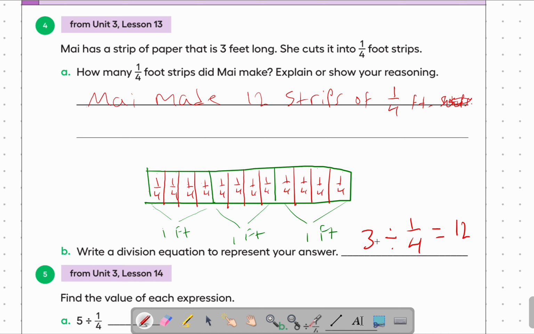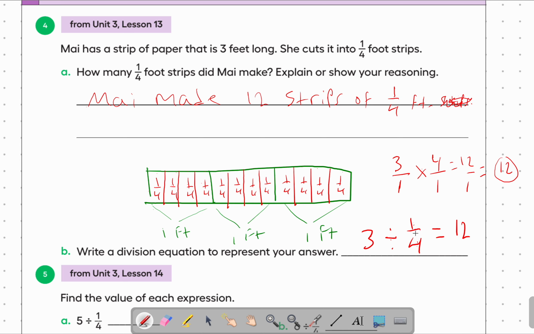And we can test this out using our algorithm of keep, switch, and flip. So if we're going to use our algorithm, it's going to look like this. 3/1. This three wholes just means 3/1. We're going to switch this to multiplication. And this, we're going to do the reciprocal. We're going to flip it. So that's going to be 4/1. 3 times 4 is 12. 1 times 1 is 1. Well, this gives us 12. Okay. So we can either draw a diagram like this and reason like this, or we can use our algorithm to figure it out.